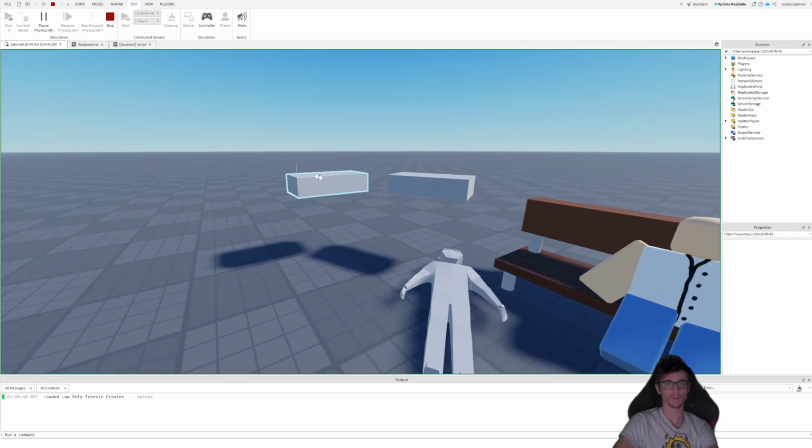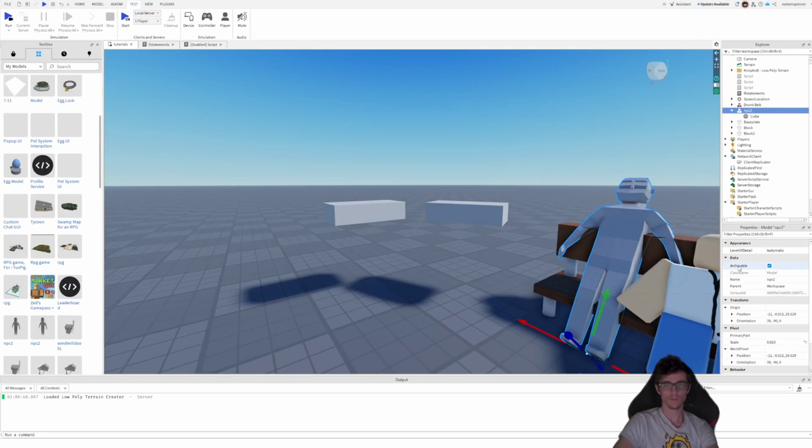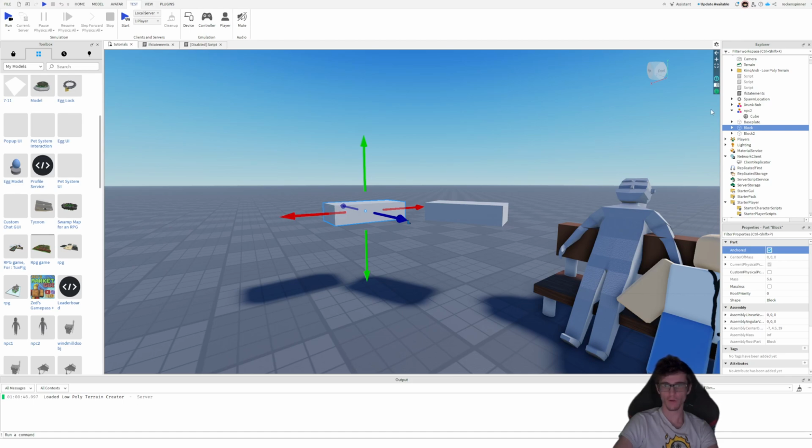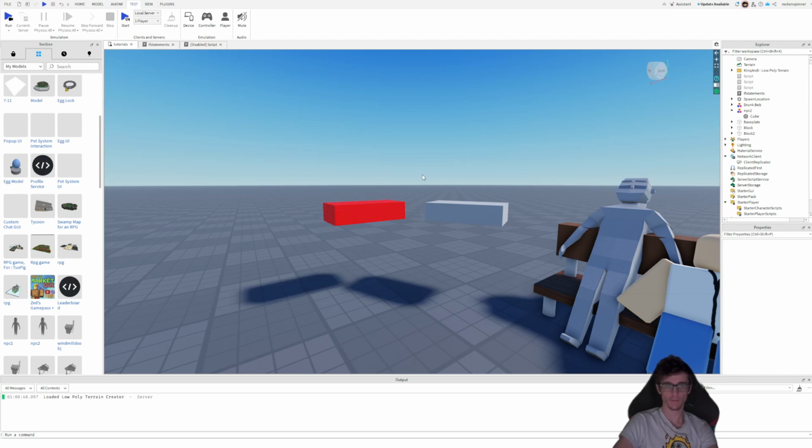Well, except he fell over. So we're going to stop it. We are going to anchor this guy first so he doesn't fall over anymore. Okay, so now we're going to change our part color, which is our block, to really red.